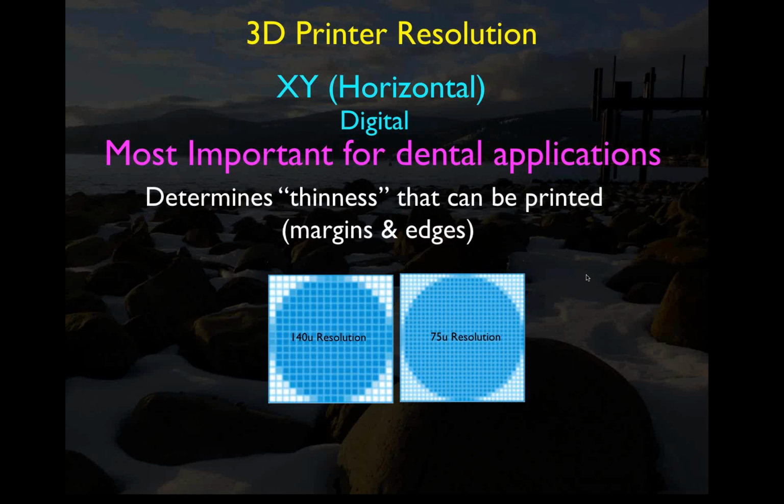So obviously, if you're doing any kind of crown and bridge for frameworks or pressings, then you definitely want the highest resolution that you can get in order to have the finest edges of your margins. At 140 microns, which is 0.14 millimeters, probably the thinnest margin offset you can produce would be close to 0.2. You can't quite get that far, okay? And there's always a little bit of splatter.